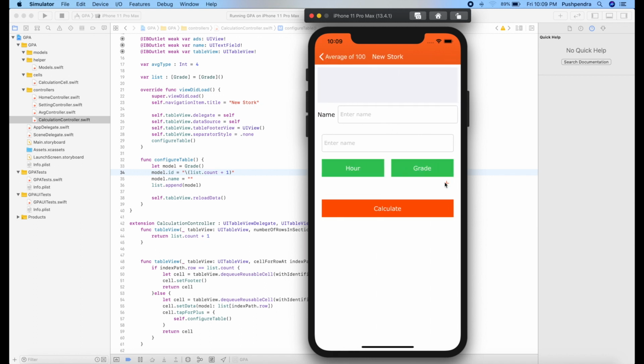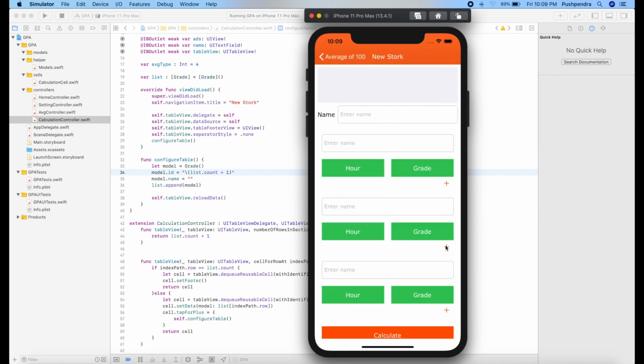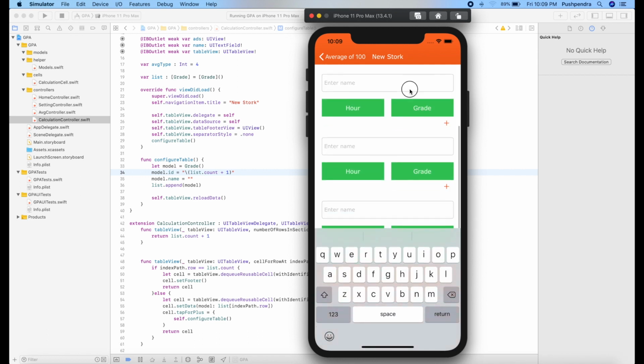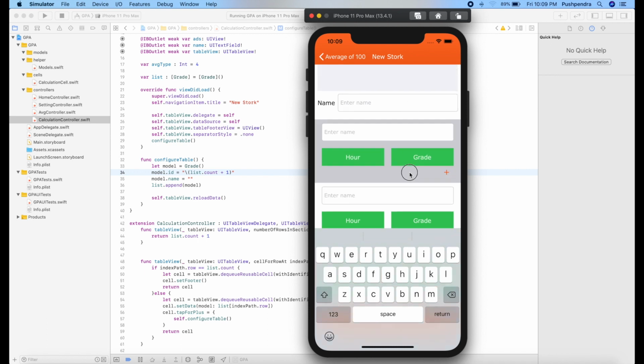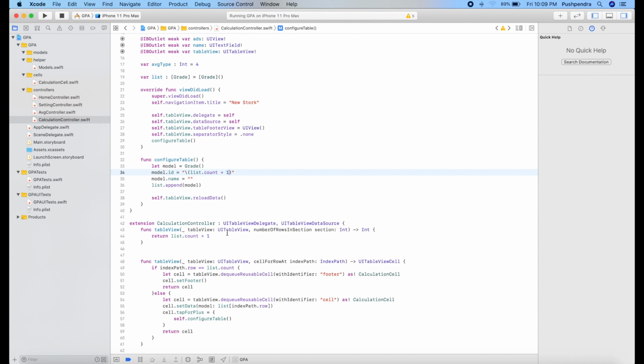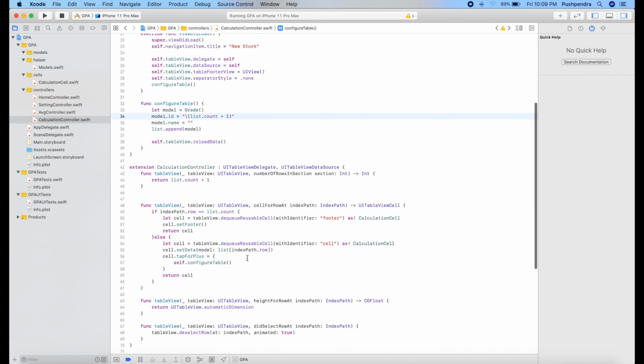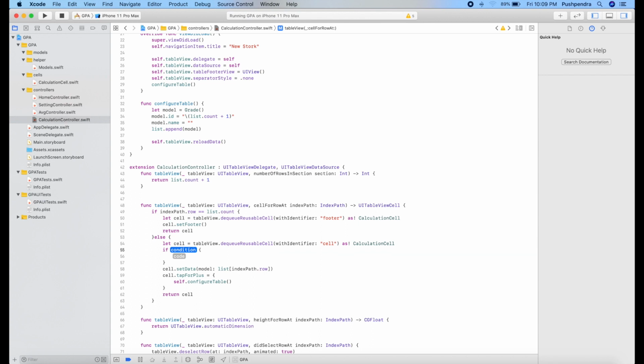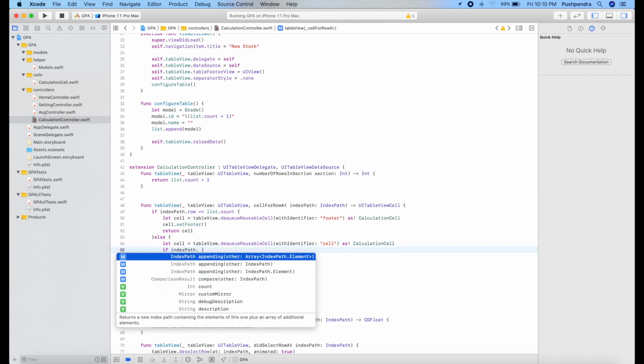New stroke, first time it's coming first, second you can see, and we need to hide that plus button also from the above one. Okay, and we have to handle this functionality. So what will be our next task? From top of the rows we have to hide all those plus button. Okay, so we will write the condition for that.